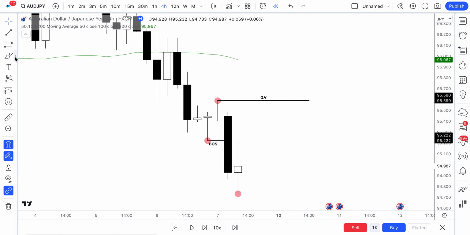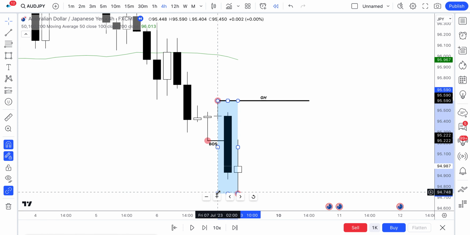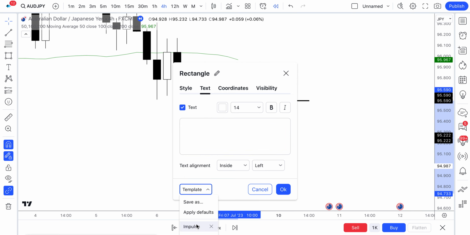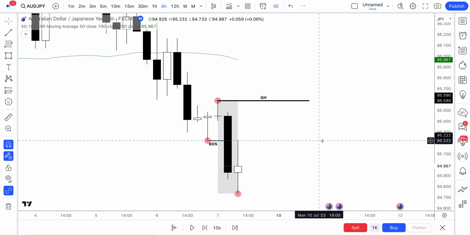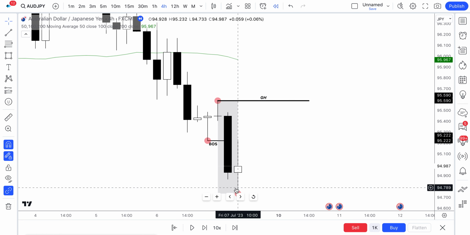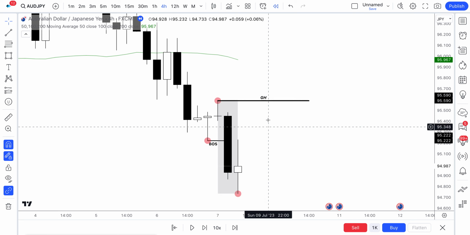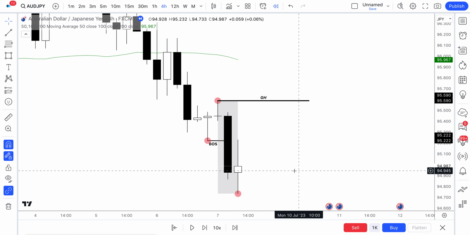Okay, I also want to go ahead and mark on the impulsive move, and this is the only area that we're looking at trading off. This is the trading range that we're looking at trading from. So this grey box here identifies the impulsive price action to the downside, indicating to us as traders that this is a bearish impulse to the downside, so we're only looking for continuations to the downside.